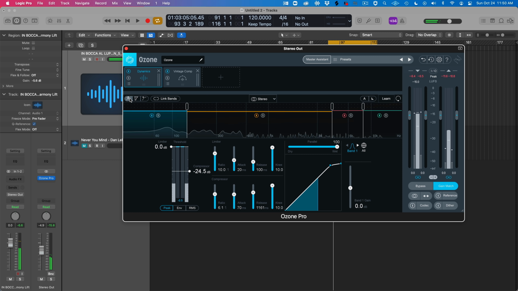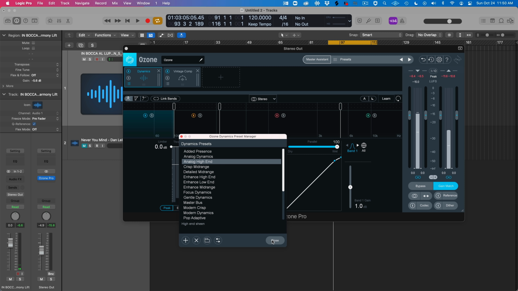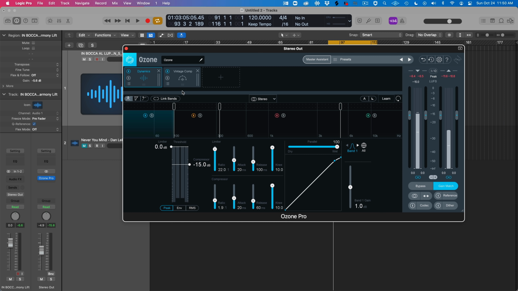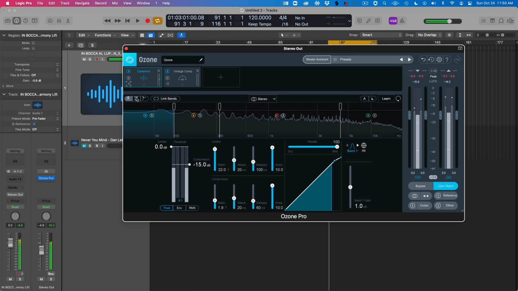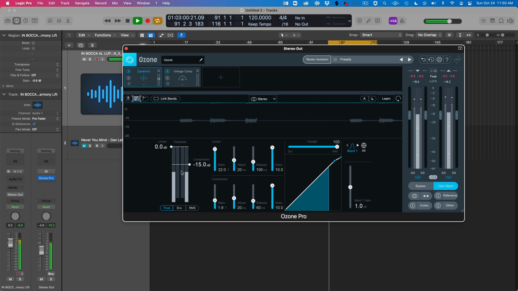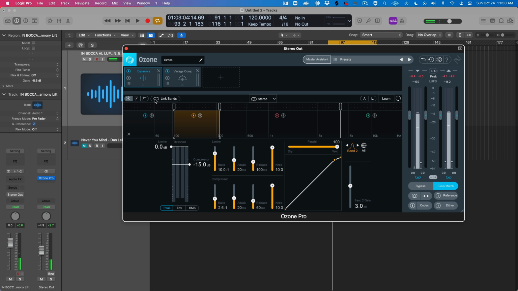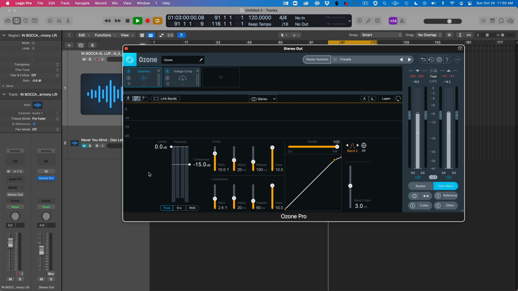I have some pretty aggressive settings, just because I was playing around here. Let me go to a preset, analog high end, and then go back over here and go to this view. So now we're going to see what's happening in the very, very low end here, from 0 to about 100 hertz, in this gain trace view. And if I were to go back and go here, I could see what's happening in that portion of the spectrum in this gain trace view.